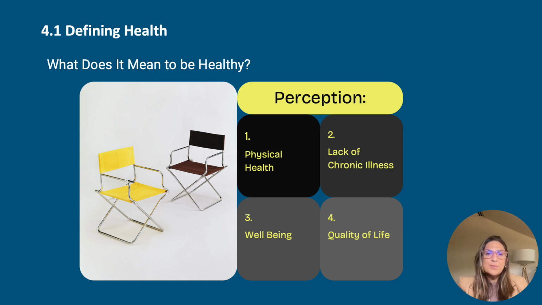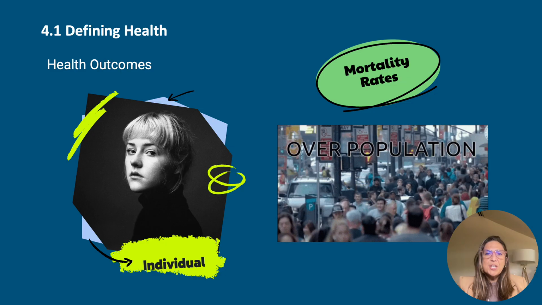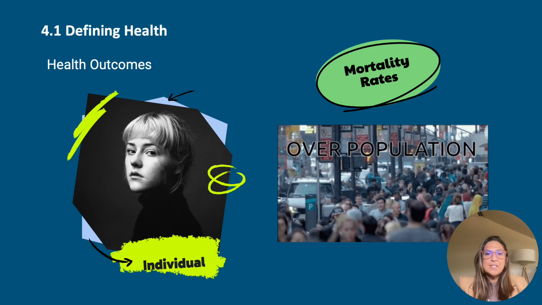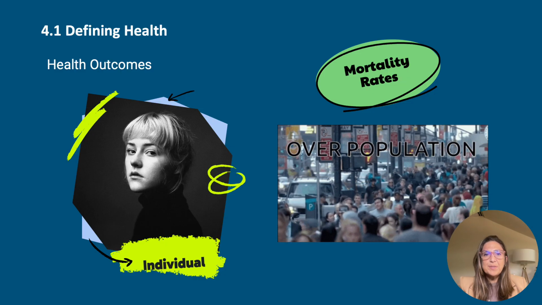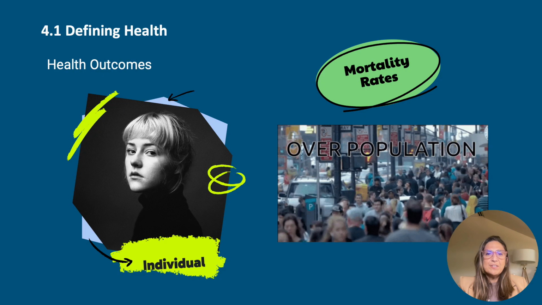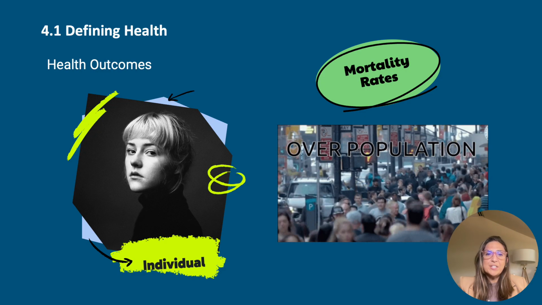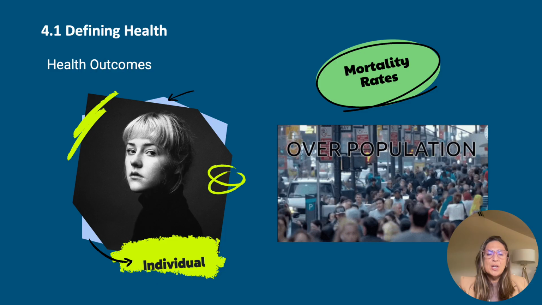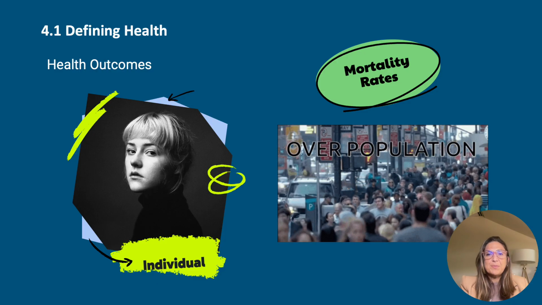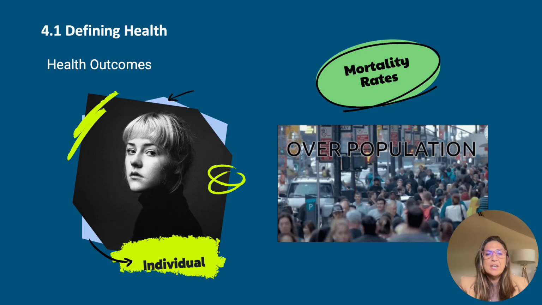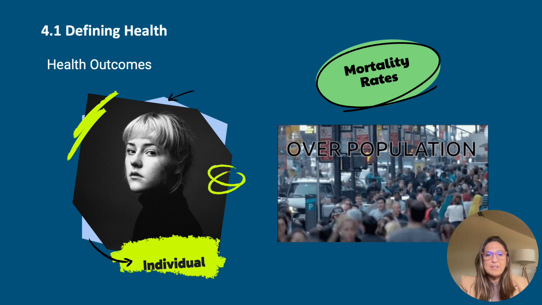There's also health-related quality of life, and that's the perceived physical and mental well-being of an individual or population that can be measured using a variety of surveys and scales. A change in health status, of an individual, group, or population, is tied to a particular intervention or series of interventions. Population health outcomes look at broad topics related to a target population. For example, we could look at mortality rates.